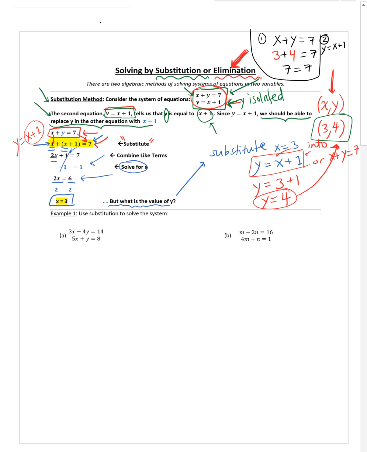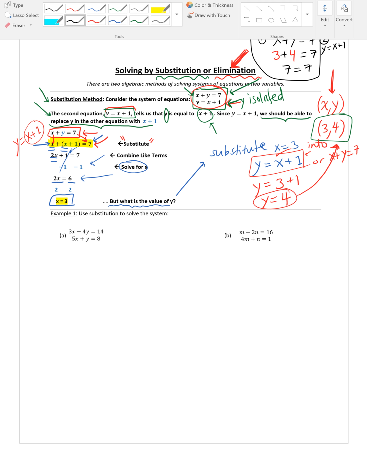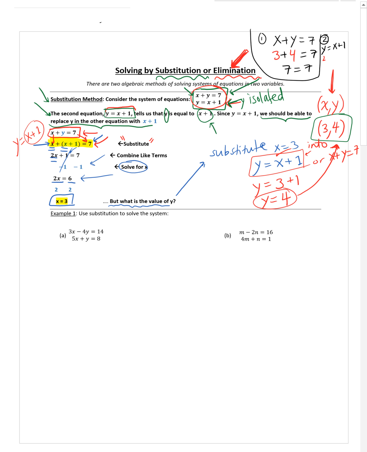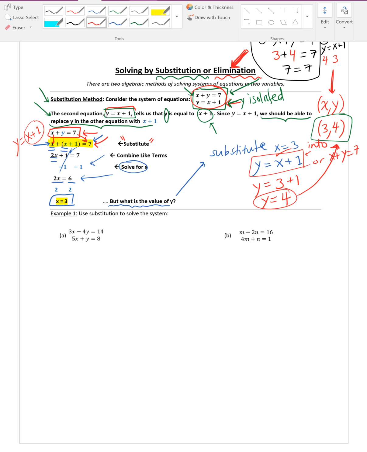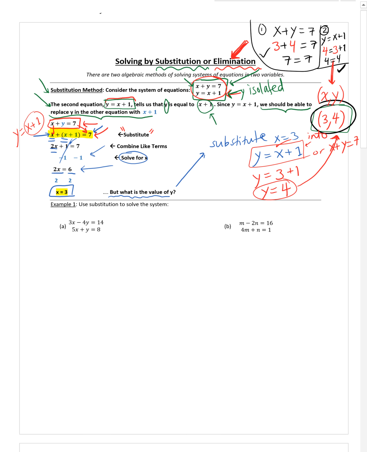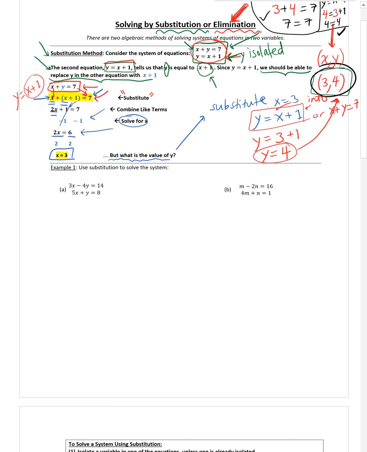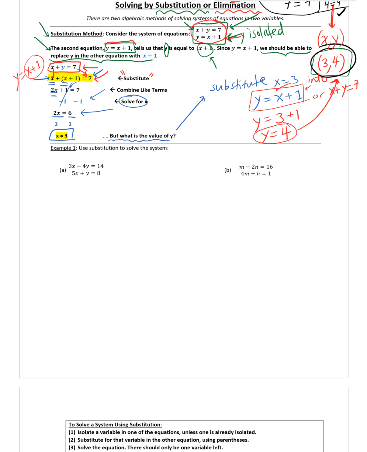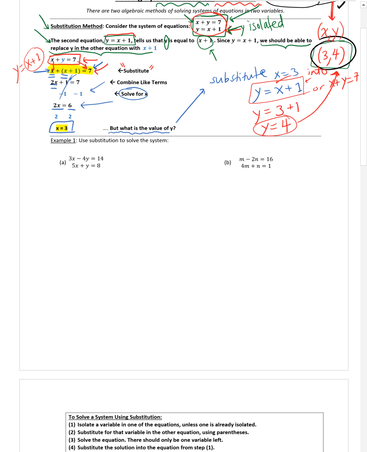So I'm also going to test it in the second equation, y equals x plus 1. In my ordered pair, y is equal to 4 and x is equal to 3. I'm going to go ahead and replace those guys and see if this ends up being a true statement as well. 4 equals 3 plus 1. Yeah, that's true, right? 4 equals 4. Okay, so we've tested the ordered pair in both equations, and we found that it holds true for both. That means that this guy is the solution. 3, 4. It's a lot more exact than if I were to graph both lines. That's probably not the best way to go on these, because it's not very exact.